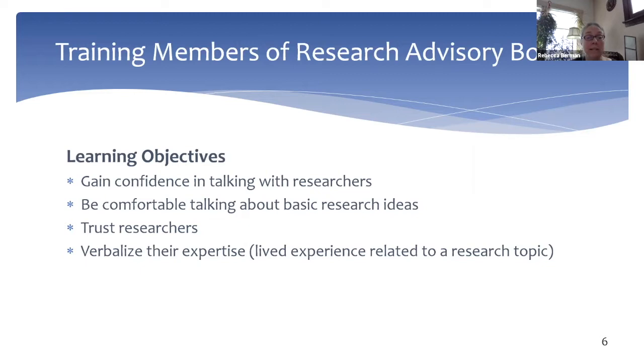Secondly, we want them to be comfortable talking about basic research ideas, familiarity with key terms, but also emphasizing that there are no wrong answers and it's okay to remind ourselves of what these terms mean. Thirdly, building trust in researchers is an important aspect of our learning goals. And we do this through repeated exposure to people who actually conduct research and our academic partners. And the facilitators also play key roles in creating a safe space to create that kind of trust.